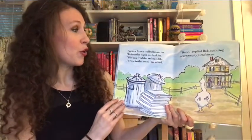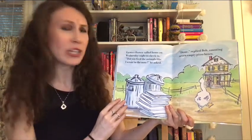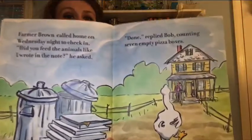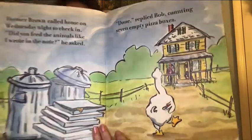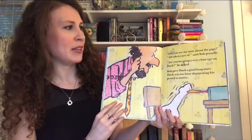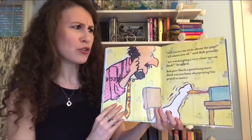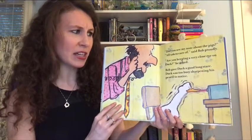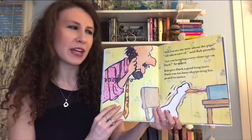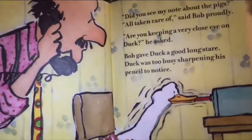Farmer Brown called home on Wednesday night to check in. Did you feed the animals like I wrote in the note, he asked. Done, replied Bob, counting 7 empty pizza boxes. Did you see my note about the pigs? All taken care of, said Bob proudly. Are you keeping a very close eye on Duck? He asked. Bob gave Duck a good long stare. Duck was too busy sharpening his pencil to notice.